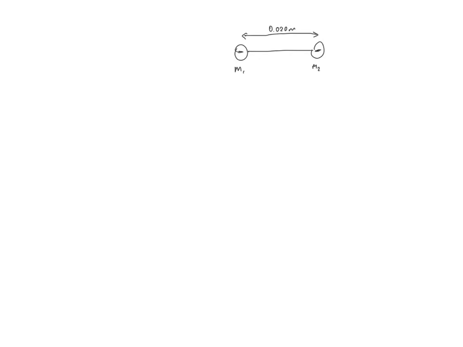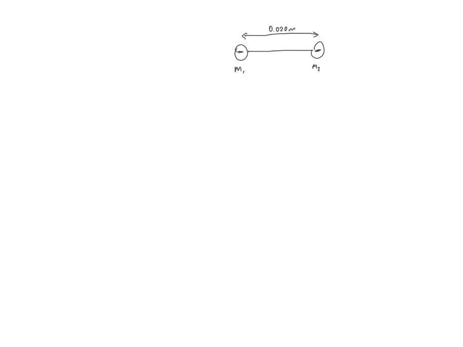Two small objects, with masses 0.03 kilograms and 0.06 kilograms, each have a charge of -4 nanocoulombs. That's -4 times 10 to the -9th power. They're held together by a 0.02 meter long length of insulating string, and no charge can flow through the string. The objects are initially at rest on a horizontal, non-conducting, frictionless surface.